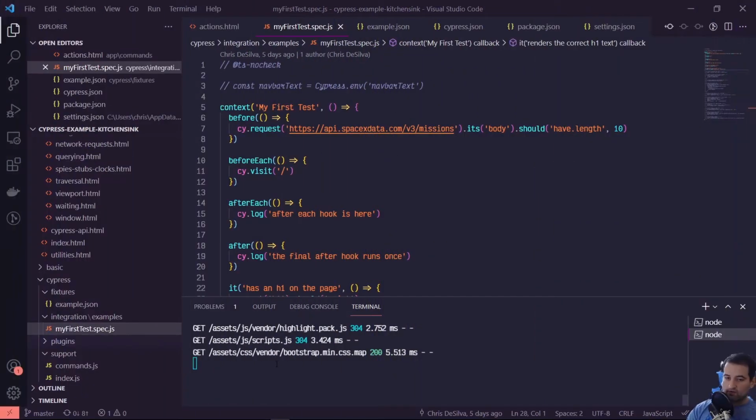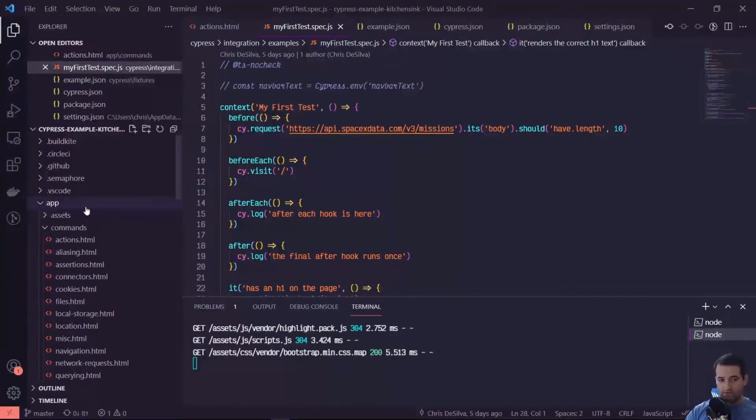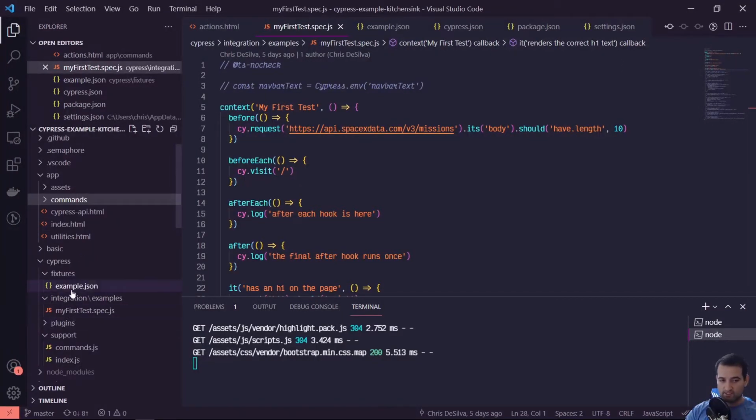So we have our test runner running. We've got our application running locally, and we're in our myfirsttest.spec.js. So first of all, whenever you initially make your Cypress initial setup, Cypress bundles this fixtures folder. And inside of it, they've got an example.json file.